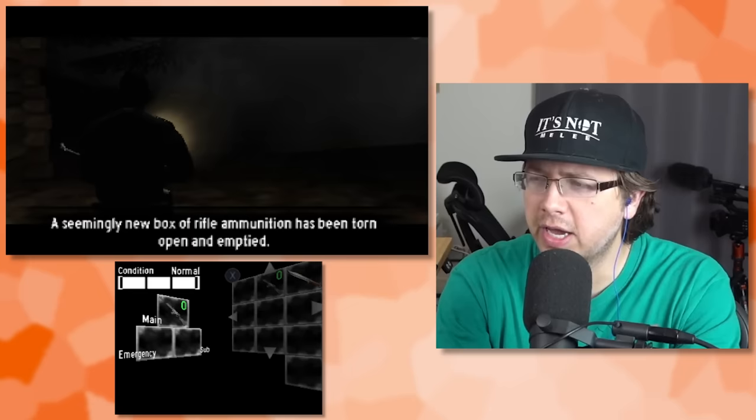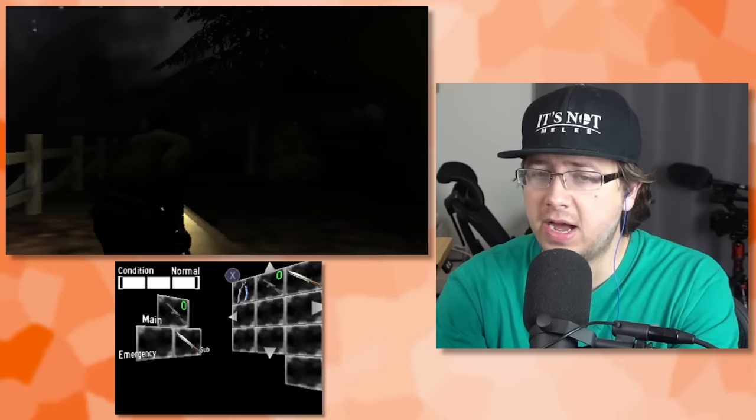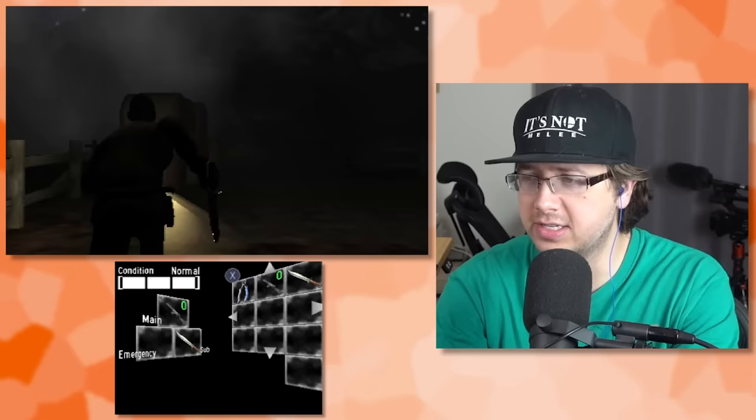I can shoot a gun. I'm out of ammo now. All right. We're switching to the knife. It is very hard to control this camera. Holy crap. I can't see anything. Seriously, it is so dark. I mean, I get it's trying to be suspenseful, but I genuinely cannot see anything. I don't know what's happening. I have found nothing. I'm moving on.